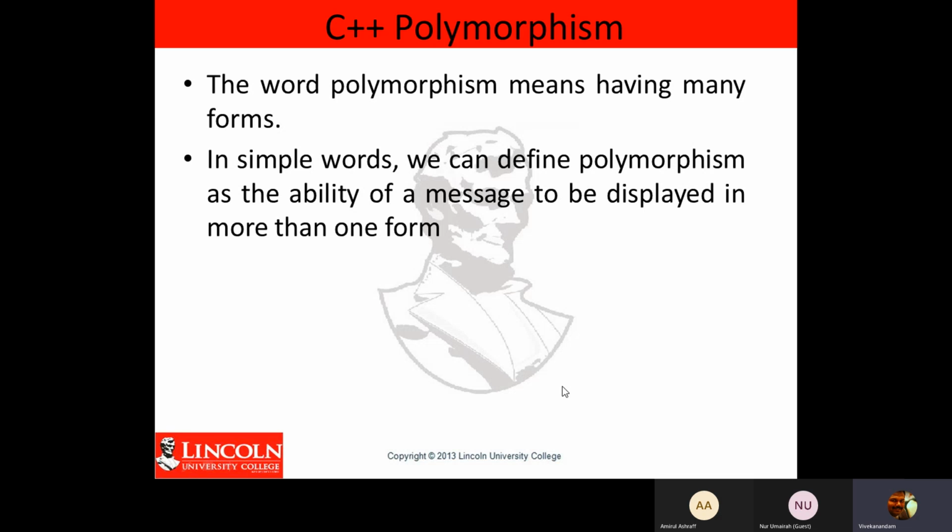We can define polymorphism as the ability of a message to be displayed in more than one form.